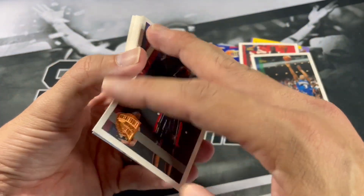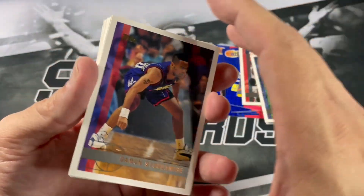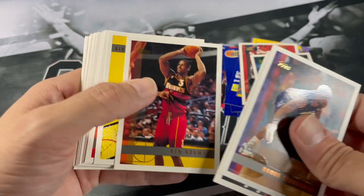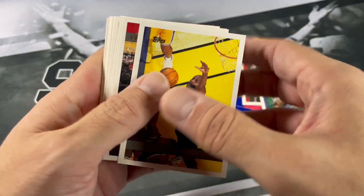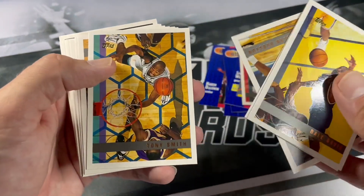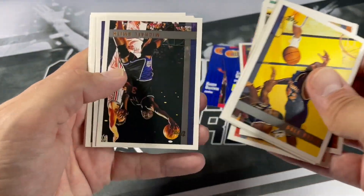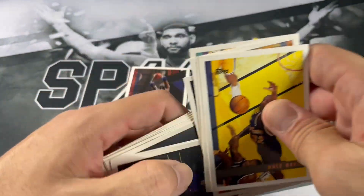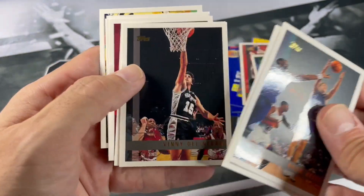That's definitely a shame. I'm unfortunately going to have to ruin this card. I'll mess with that in a second. One thing about these old school cards — is there any type of gloss on them? They typically do stick. The Stadium Club is like the worst for '90s basketball. If you have any old boxes of that, you may want to think twice about opening it up. Who else we got here? Anybody of note? Ranadori, Vinny Del Negro.